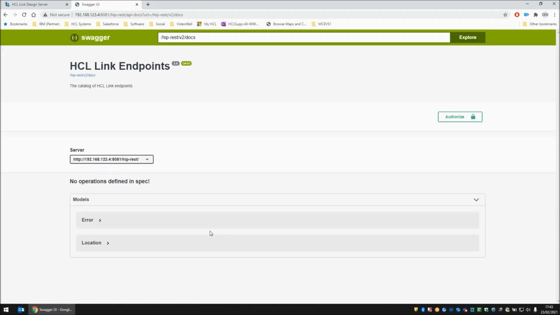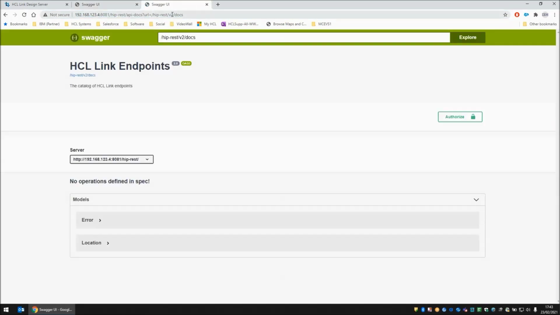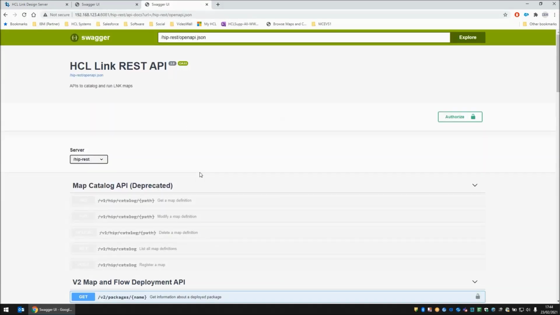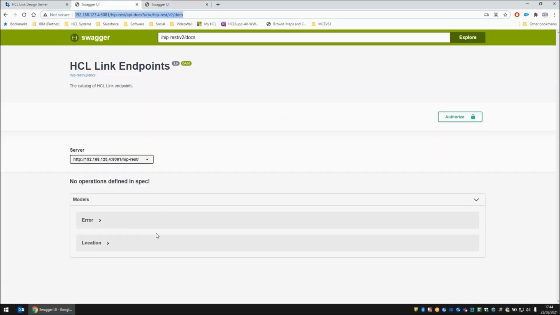Okay, here's the Swagger endpoints page, and let's duplicate that tab and have open api.json. This is the Swagger documentation page. So from the endpoints page you can see that nothing is currently deployed.